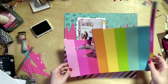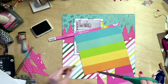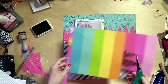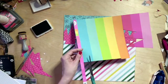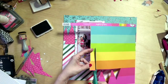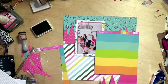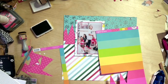Right, rainbow tree stumps. I'm going to go off the messy edge so that if I do want a border strip of that pink, I've still got it there. 1, 2, 3, 4, 5, 6, 7, 8. 1, 2, 3, 4, 5, 6, 7, 8. You are kidding me. Excellent. So that means I can just do a strip along here for these 5. And then I need to come down. Oh, I might have all these in one here. No. I'll just do it. There. Okay.